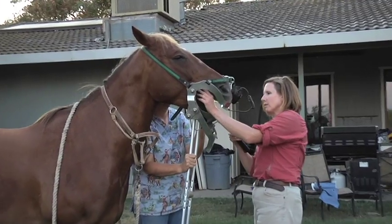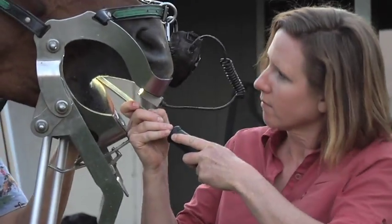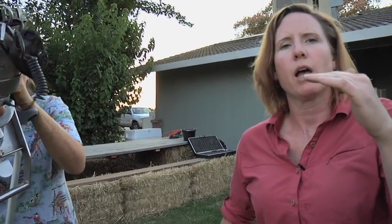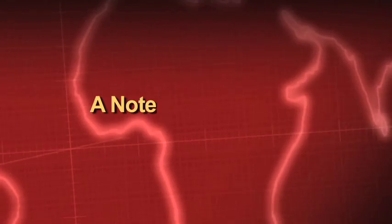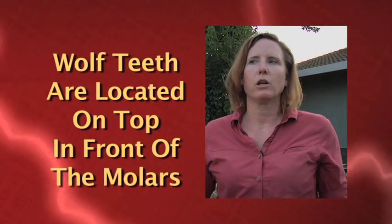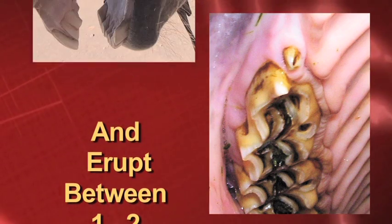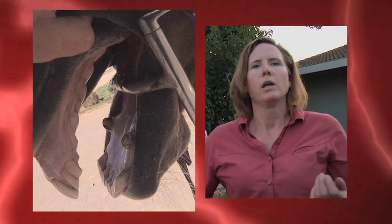You're only looking to take down sharp points and level out high spots. If you have a serious wave mouth with a lot of very big highs and lows, you're looking to remove just enough of the high to get to normal length — you can't even out all of those highs and lows in one go, or you will damage the tooth. Wolf teeth are generally removed for several reasons. Though the bit applies pressure downward and may not contact wolf teeth directly, wolf teeth can often get quite sharp, and if soft tissues in the mouth are compressed by the bit, it may become bothersome to the horse.